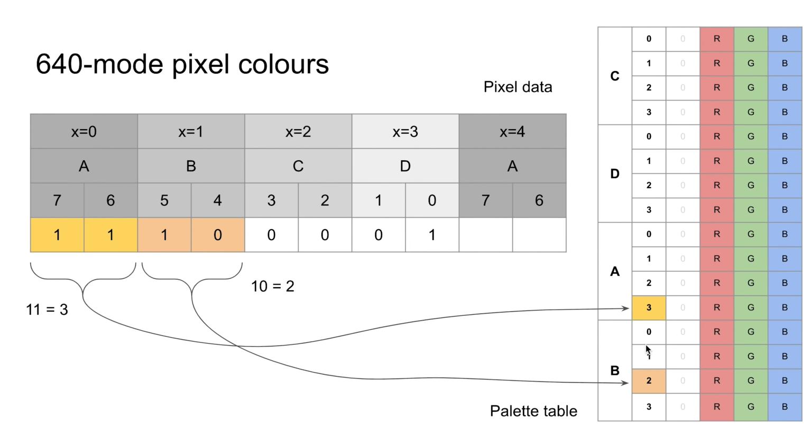So here's a diagram showing that. So again, we have the pixel bits, but now they're grouped into pairs, and each of these 2-bit values is indexed into a subpalette within our 16 entry palette table. So for X values 0 mod 4, we're limited to this particular palette here. And so here in our example, we've chosen entry 3. And similarly for the next pixel, that's chosen from the B subpalette here. And so these 4 subpalettes are striped vertically across the screen, A, B, C, D, A, B, C, D.